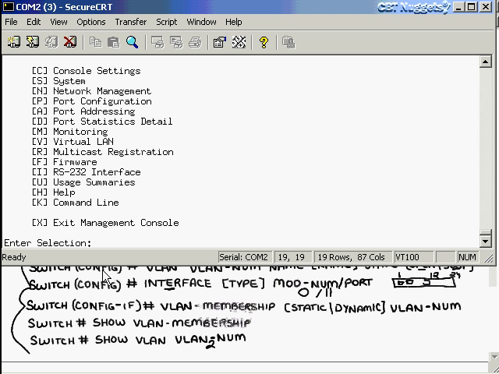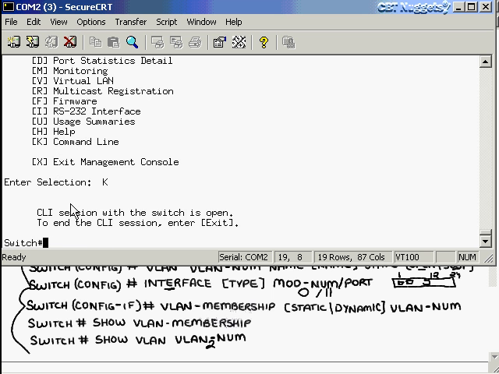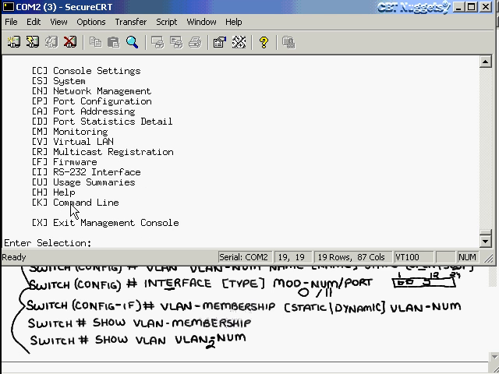They do that so that you can ease between the two environments, because it might not be that you're all for one camp or all for the other. You might not be completely comfortable with the fast access that you're going to find in the menu-driven type of command. You may want some of the advanced commands offered in the CLI, or you may just like the syntax within a particular environment. For that, you can switch back and forth. If you see here under option K, it will take you back to the command line. So if I hit K here, I'm back to the command line. Then again, if I hit menu, I'm back into the menu. Okay, so you can switch back and forth.